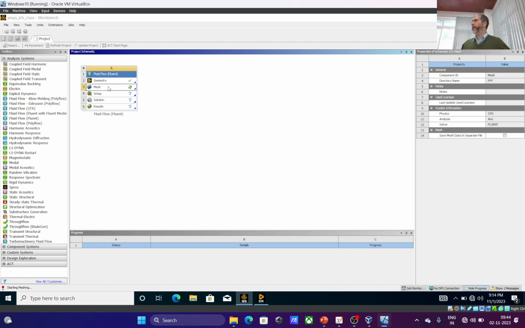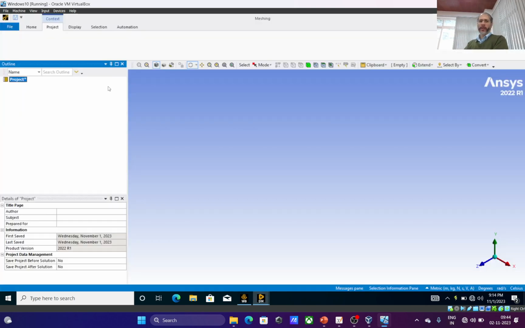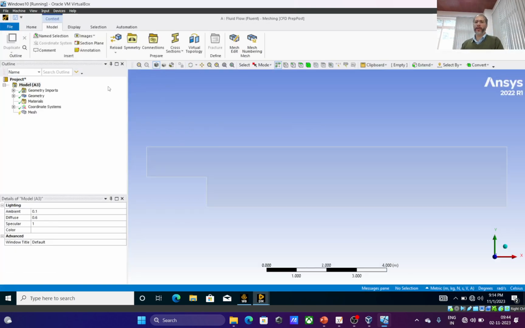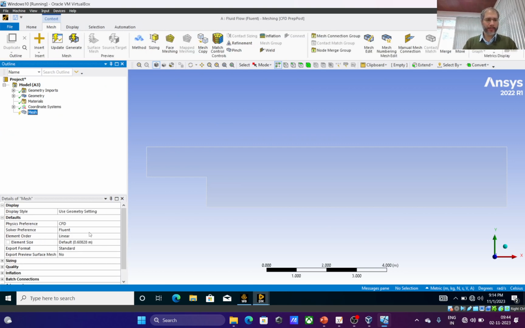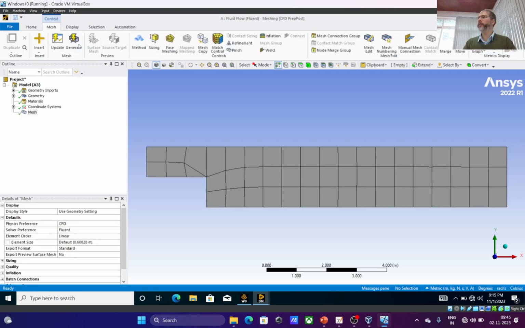Now again, there are plenty of options available. You can do as complex a task as you want, but our aim is to simply get you started. So you click mesh here. Typically what we'll do is we'll just generate something. It generates something like a coarse mesh. So let's see what it does. It generates this kind of a very coarse mesh. I'm sure we don't want this.